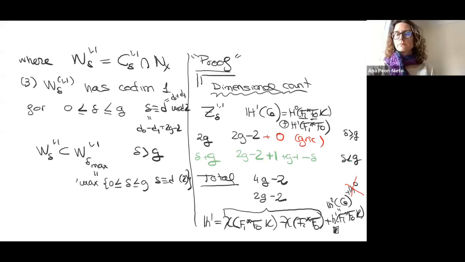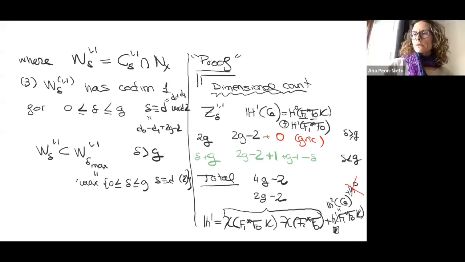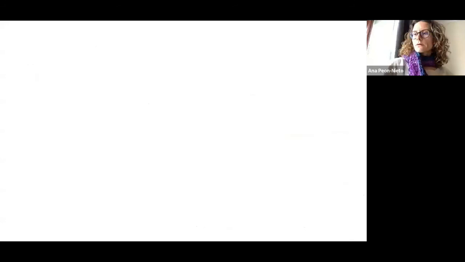So maybe I'll just ask one thing. Anna, quickly, could you say what is different between W delta for delta less than G and delta greater than G? I think that's what you wrote at the end, but it was not easy to follow. Yeah, it was a bit quick, right? So the difference is, I'm using genericity assumptions.